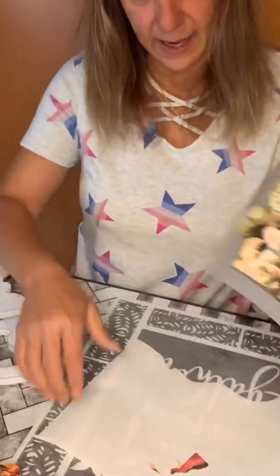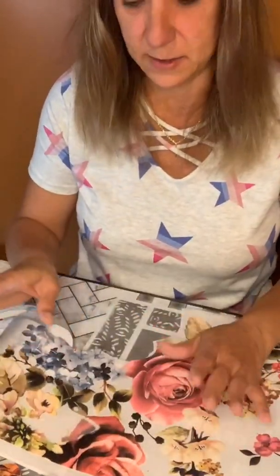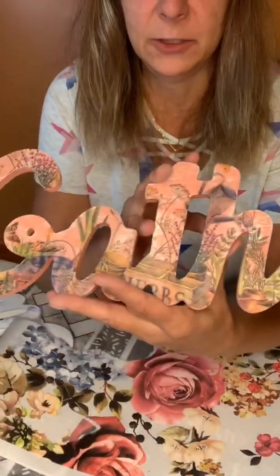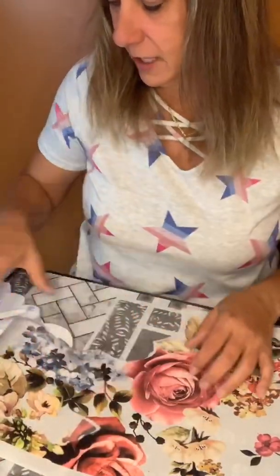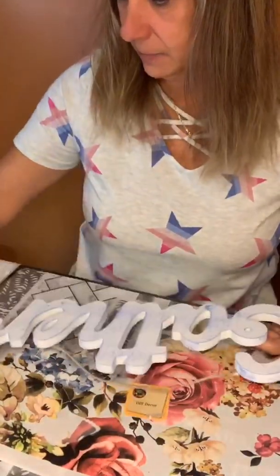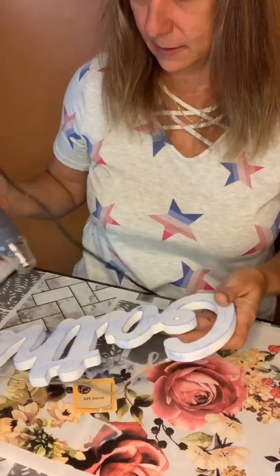So before I do that, if you get the lettering or the transfer, make sure you always keep it on the paper that it comes with. If it touches anything else, it's going to tack to what that is. If you go ahead and do the decoupage, again, this was with a napkin, you're fine with that. Just, you don't want to set this transfer and hit it on anything. I'm going to dry this really quick, and I'll just show you how easy that transfer applies.